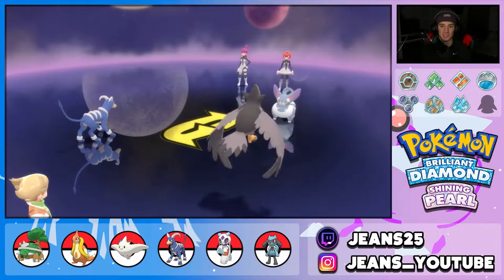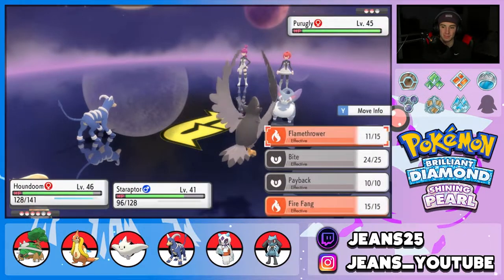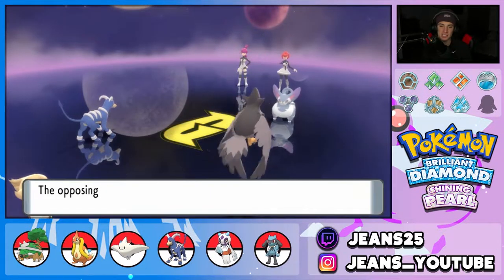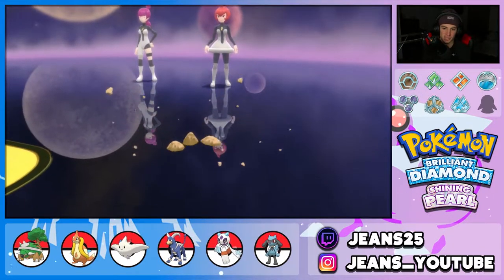Yeah, yo, I got a shiny one. Dope, dope, dope. Loving me some Houndoom. We can come over here with a Flamethrower. And I hate how he doesn't send out another Pokemon. Like, he has two left. Of course, Perkly outspeeds both of us and she digs away, so she just wastes a turn.